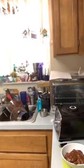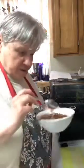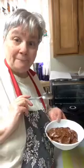And as you can see, I just added a very little milk to it, not a lot. I added very, very little. You don't need a lot. I just used a little judgment of how much it needed. Yum, yum.